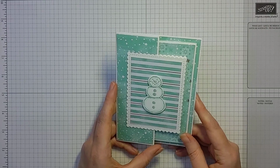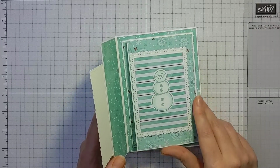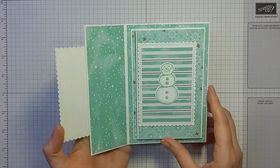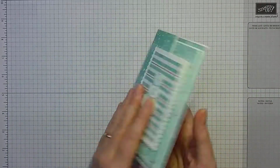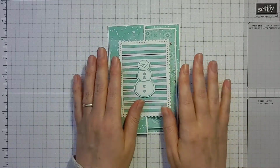And this is what I came up with. It's an idea that I've borrowed off Pinterest. There were a few different examples from different people. This card opens up at the front and then has another sort of card inside it. So really nice, sort of sturdy card with a bit of fun in there too.